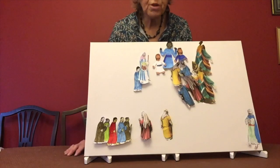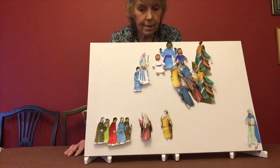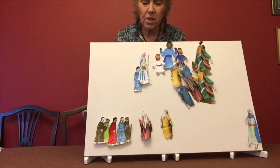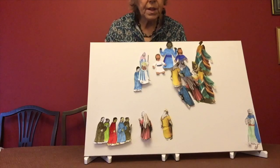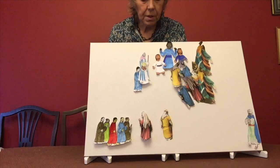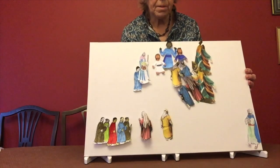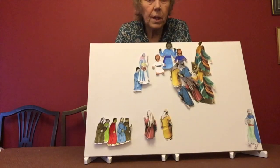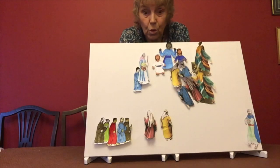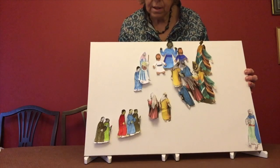Now, one day, there were some Greeks — people who weren't Jews — but they wanted to know more about what Jesus had to say. Because Jesus seemed to be this magnetising person who would draw other people to him. And so they said to one of Jesus' disciples, Philip, 'Can we go and listen to Jesus?' And Philip thought, 'Hmm, I don't know — Jesus usually talks to the Jews.' So Philip went and asked his friend Andrew, and Andrew said, 'I think it'll be all right. Why don't we take them to Jesus and let Jesus decide whether he wants to talk to them?'